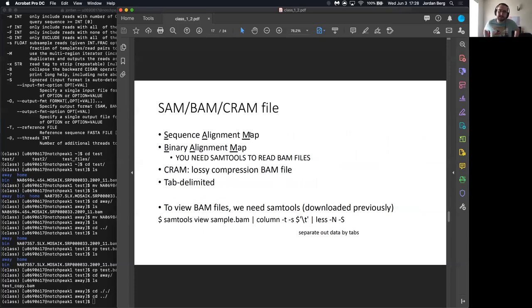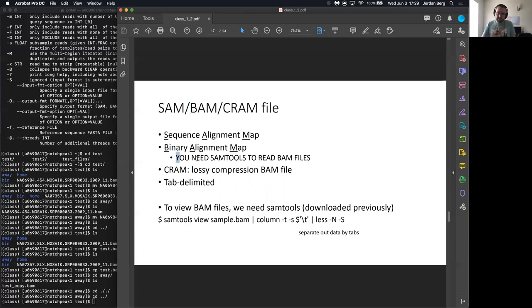Okay, so then the next file that we're going to get in this sequencing pipeline is called a SAM or a BAM or a CRAM file. So this is after all these reads have been aligned to the genome. We're going to get this file that's a sequence alignment map. And then a BAM file is just a binary version of this. So this condenses a maybe 10 gigabyte file down to 1 gigabyte. So it's a lot easier to move these alignment files around from maybe the supercomputer back to your personal computer.